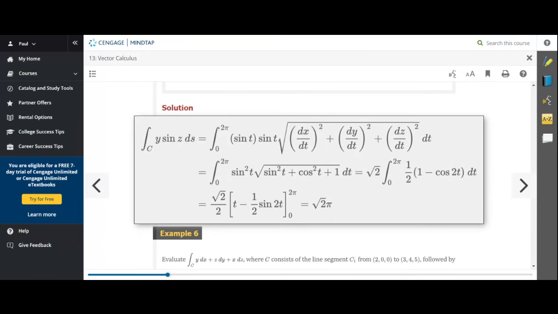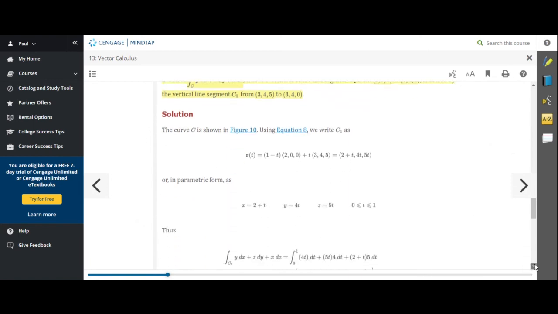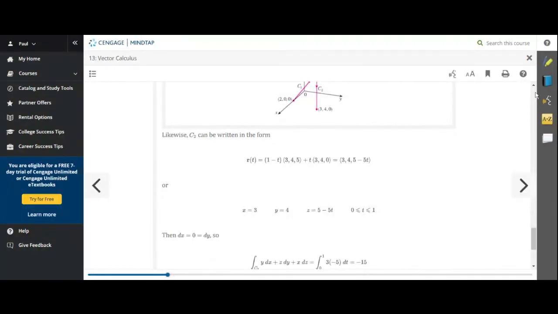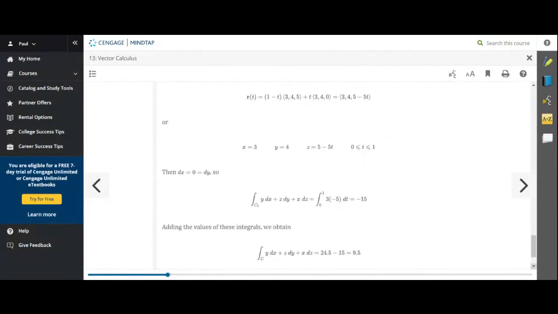And also, you can have problems, for instance, where they want you to compute the sum of 3 line integrals with respect to x, y, and z in example 6. So they do this along 2 line segments, and really the work involved, I'll let you look at example 6, but it's just an extension. There are two curves, and the work involved is just analogous to what you saw before.